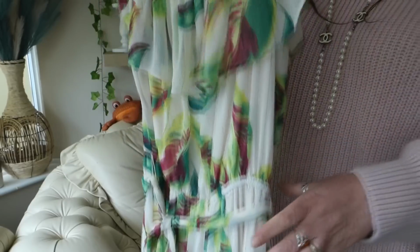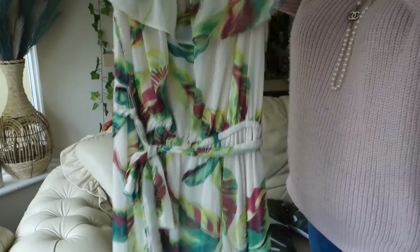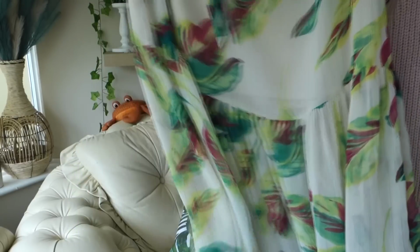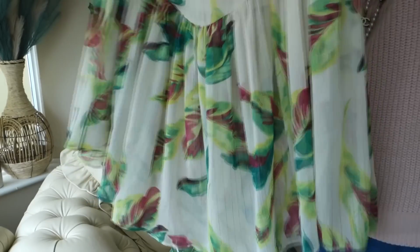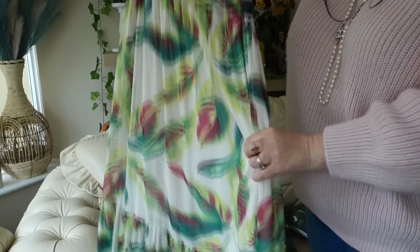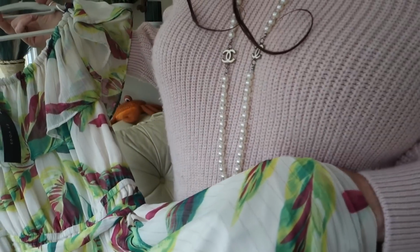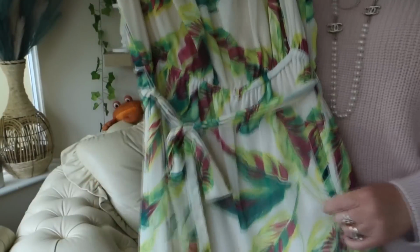I prefer dresses with a lining than the slip dress, but I do buy them with a slip dress as well. It drops down into this, oh, it's just a beautiful silhouette, beautiful. So it drops down in this ruffle, this skirt here, and then it's got a ruffle around the bottom, like a deep ruffle, a deep frill. Beautiful, absolutely beautiful. It looks exactly the same at the back, guys, as it does at the front. And it's in this kind of creamy, I would say, creamy off-white colour. You know, it's the base colour, but the stunning print on it. It very much gives me tropical vibes, you know.